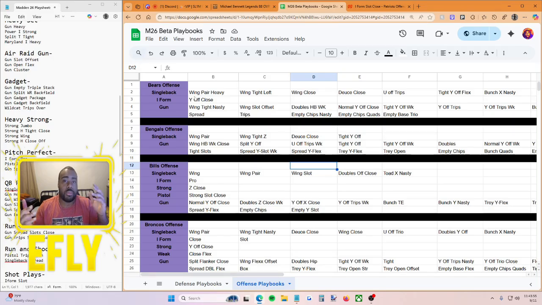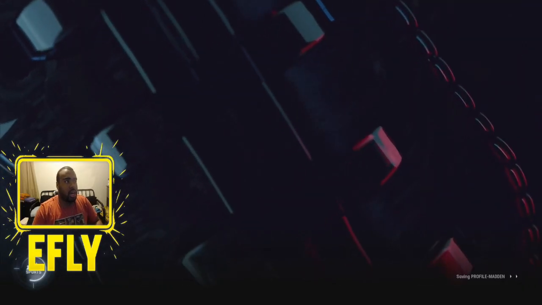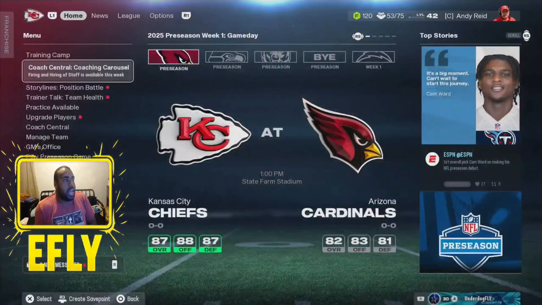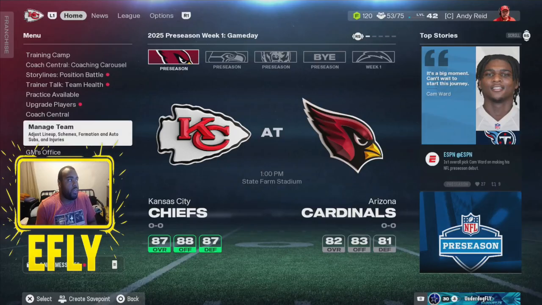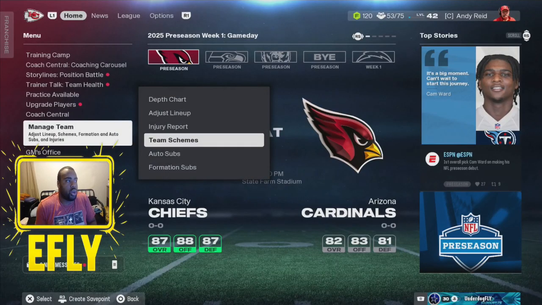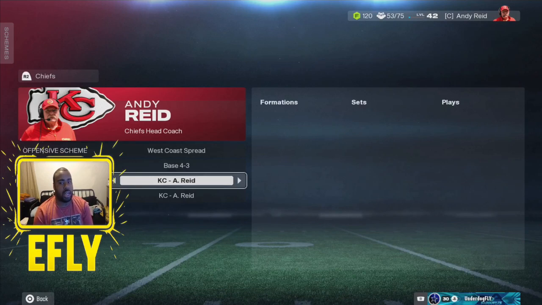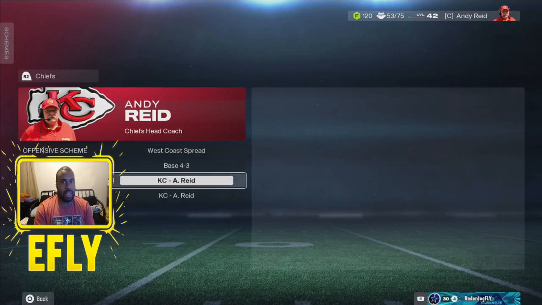And what I mean by extra stats, I'm going to go and show you guys right now. So when you come here into franchise, you guys should see what playbooks and stuff you're in, have that already set. And how to set that, by the way, is go over here to manage team, and you're doing team schemes, right? Go here to team schemes, and you set up your offensive and defensive playbooks right there. Go ahead and set that up.